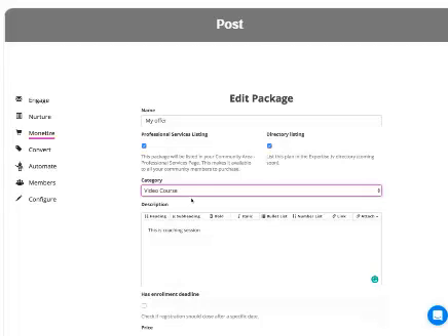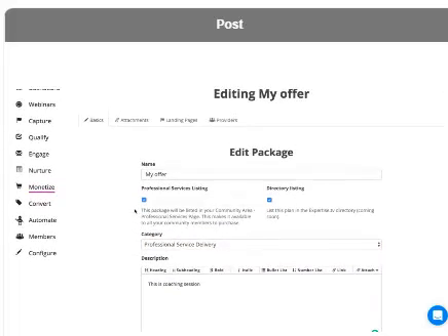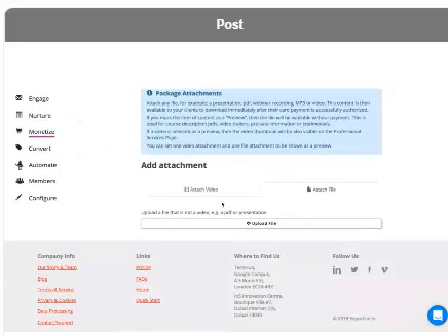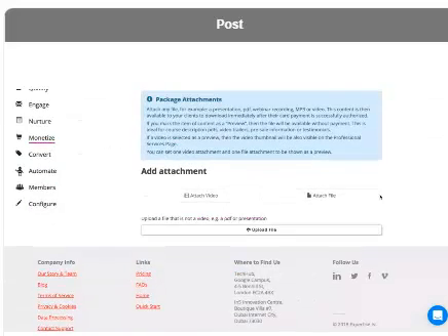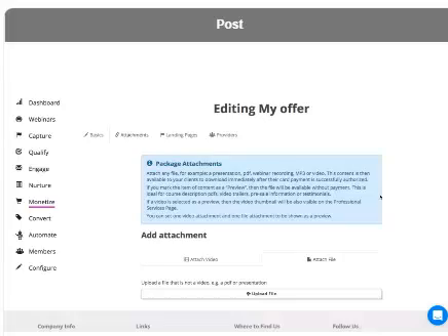It could also be any type of premium content that you'd like to offer and that you'd like people to get access to once they purchase your package. It could be a physical product. We have people selling physical products in our platform. It could be a software or really any types of professional services that you can offer. And then you can attach videos or files to this package. Once people purchase this, they will then get access to it.